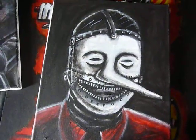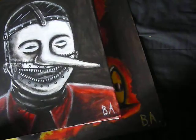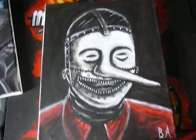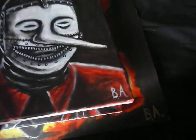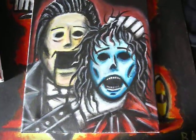These are water-based acrylics, so it's my favorite thing of all time, and man, I wish I had worked with these more instead of oil paint, because they're super quick and just so translucent with colors and everything. I plan to do more fun stuff with it too, as far as lighting.